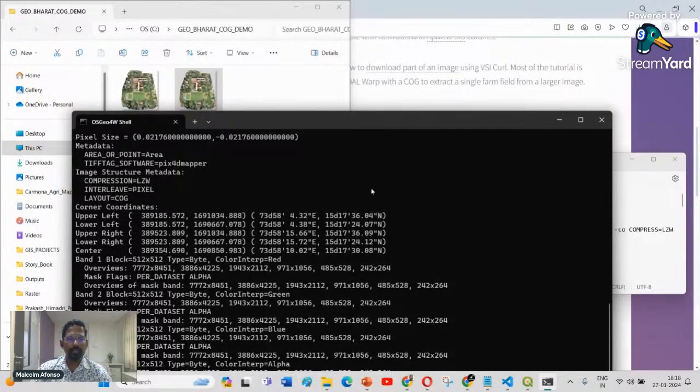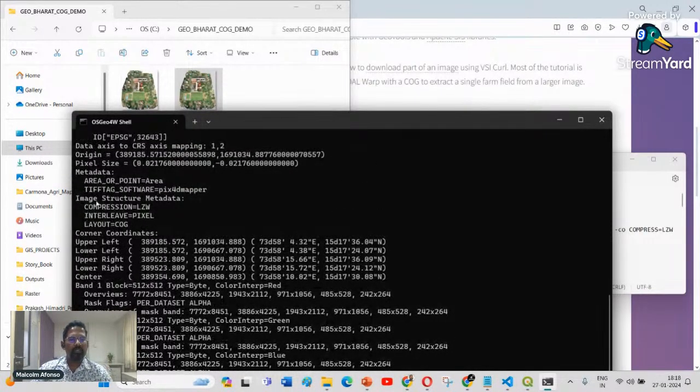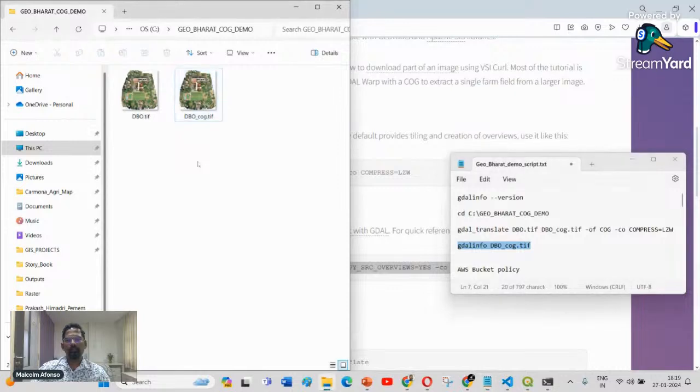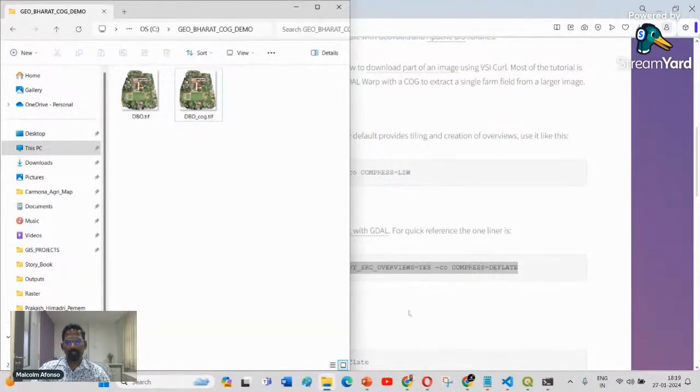I hit enter, and here I can see image structure layout equal to COG. This means that our newly generated file has the COG structure, so we can now easily host it on the cloud and it can be accessed by multiple clients.